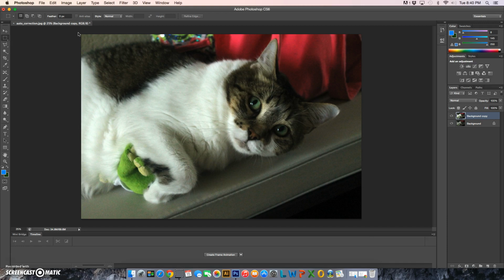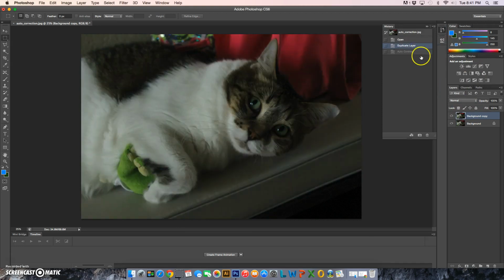So this particular image could have been that because it was shot in the dark without a flash. It maybe just needed a little bit more contrast. And so you see that with that applied, look at the difference. If I hide that layer, it makes a huge difference in that photo. I'm going to go ahead and go to my history panel, and I'm going to undo the auto contrast, and I want to go to the auto tone next.